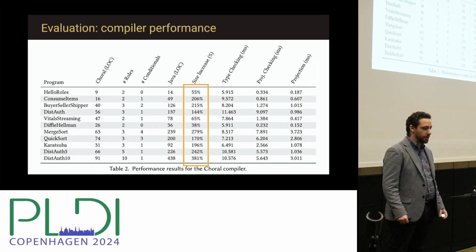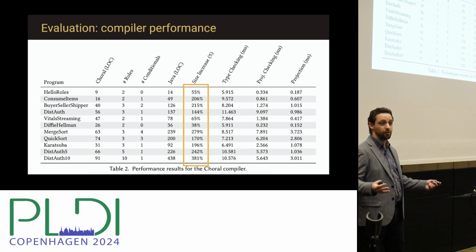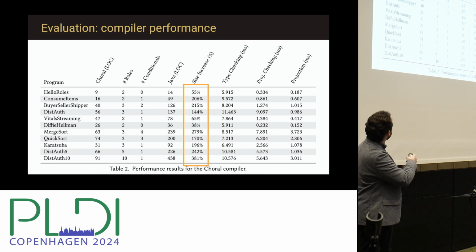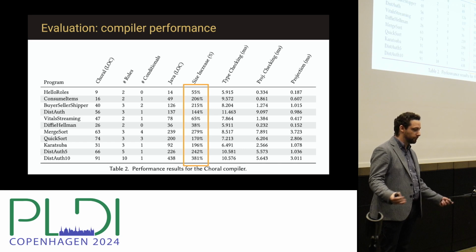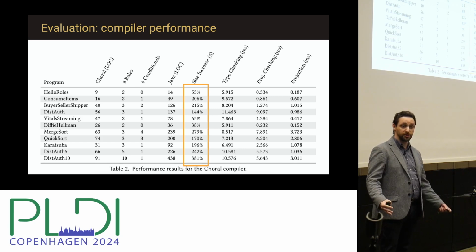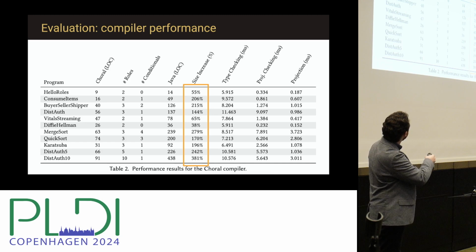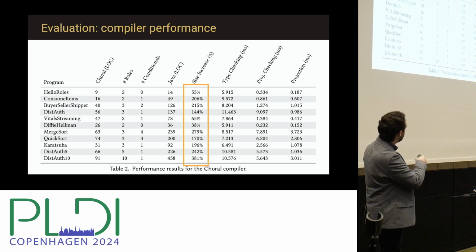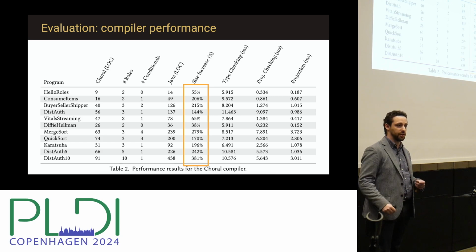So we ran some evaluation in the paper. This was a simple example. There are more in the papers, running from the choreographic equivalent of Hello World, with just a couple of lines of code, to more complicated distributed authentication protocols with, I don't know, 10, 5 participants. And what is, for us, the most interesting metric is how much code we can save. So we run from a gain of 55% in terms of size increase to almost 400%. This is code that the compiler is generating for us. We avoid much of this exponential explosion in terms of possible combinations we don't need to check.